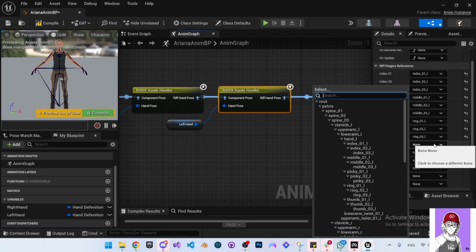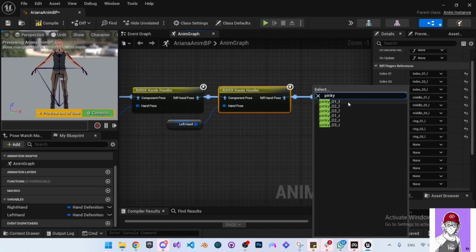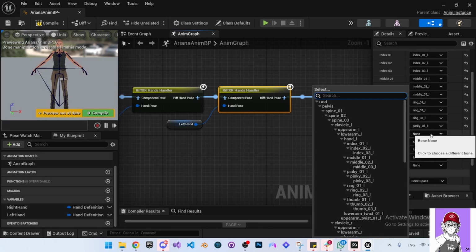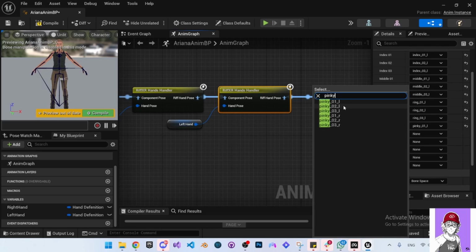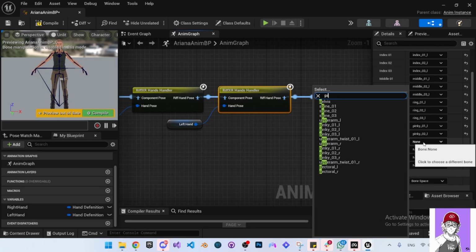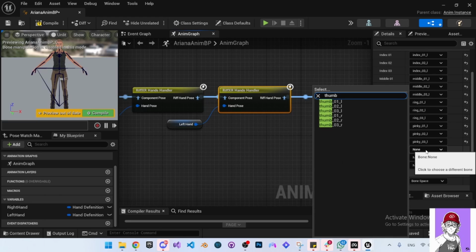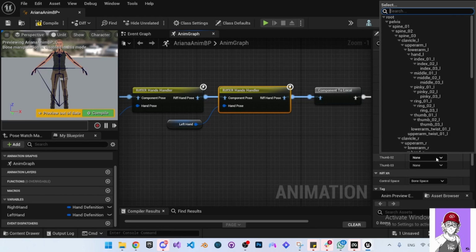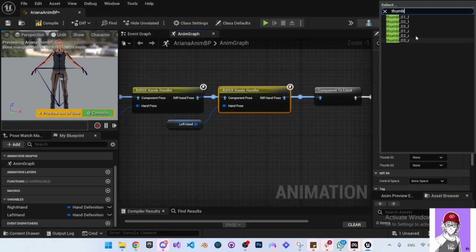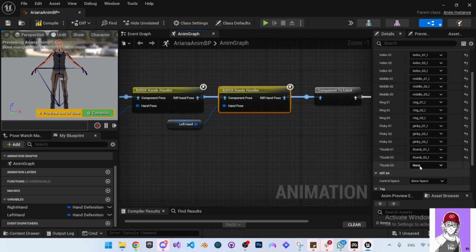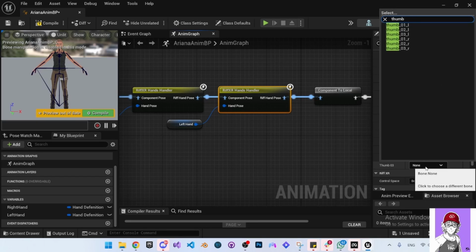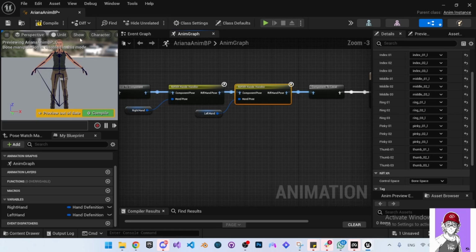And let's go to pinky 1, pinky 2, pinky 3. Let's add the thumb 1, thumb 2, let's thumb 3, and compile and save.